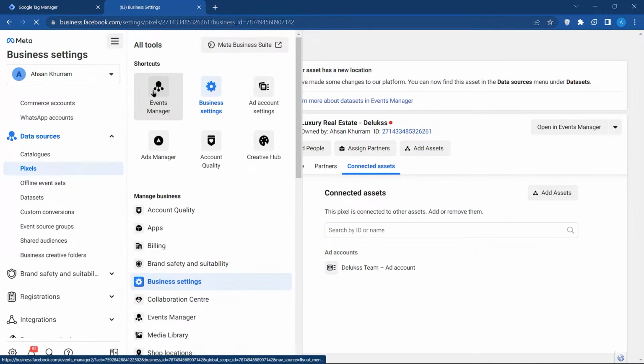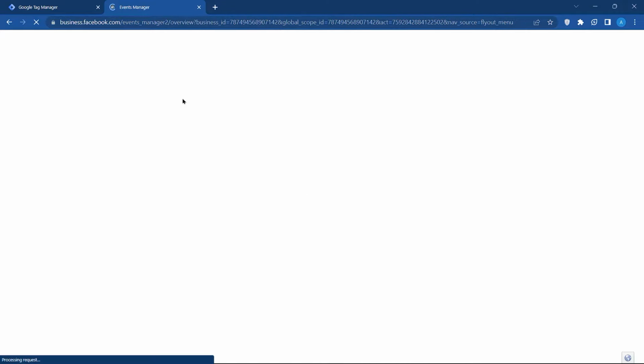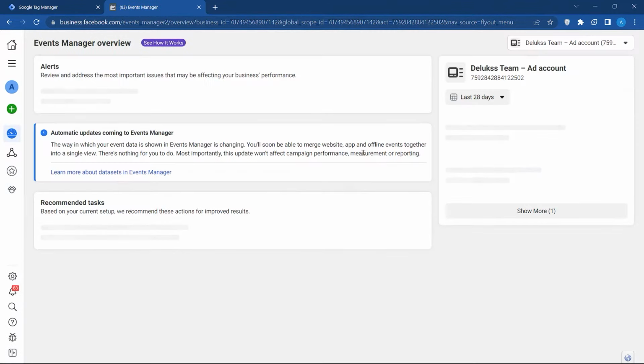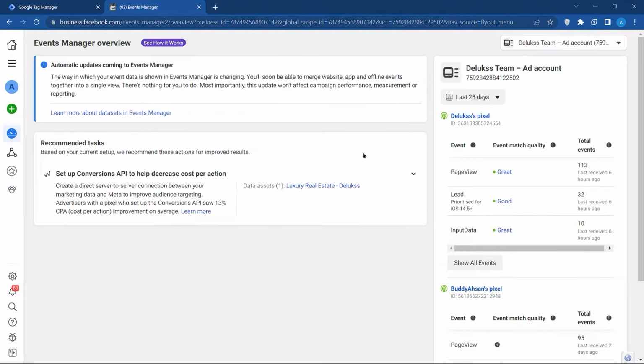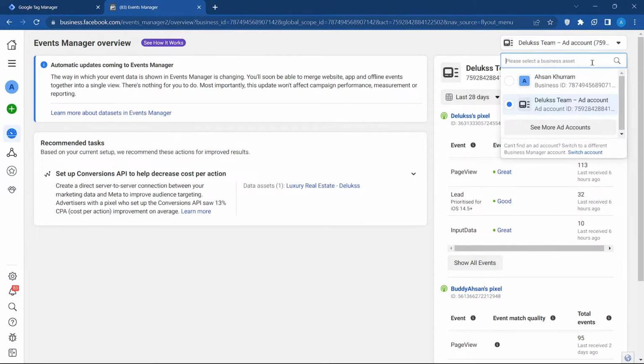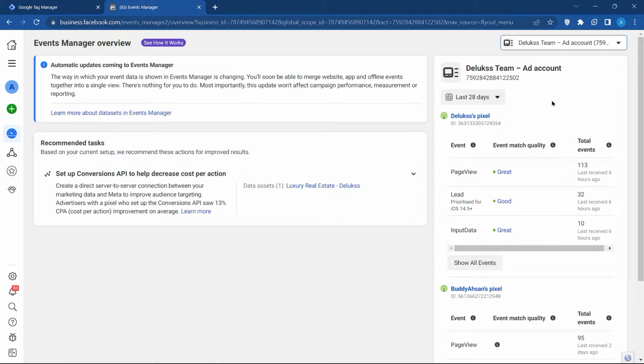Now click on the three horizontal line icon at the top and go to the event manager. Now you will see a dashboard like this. Since you might be installing Facebook Pixel for the first time, you may see a different user interface. But don't panic, just make sure to select the correct account here at the top. If you are still stuck, leave a comment and I will come to the rescue.